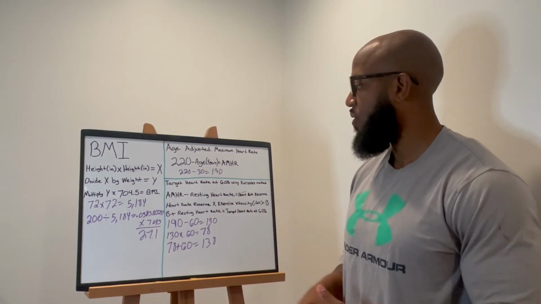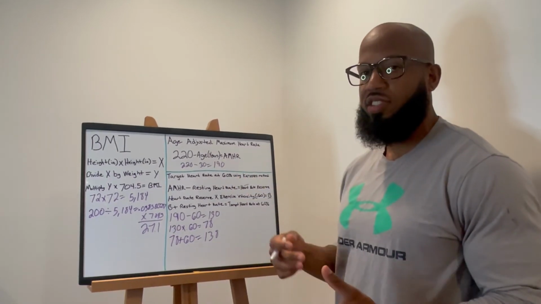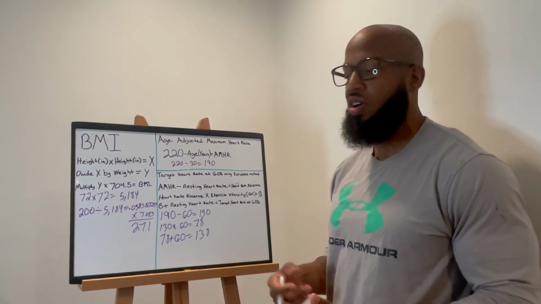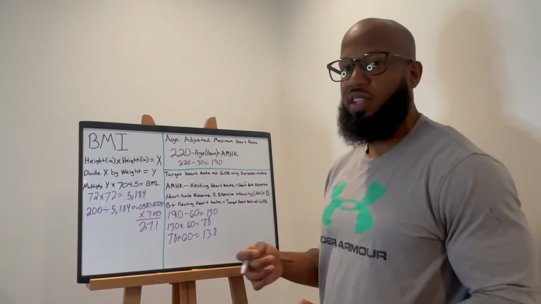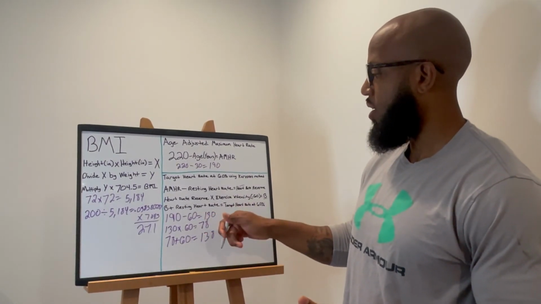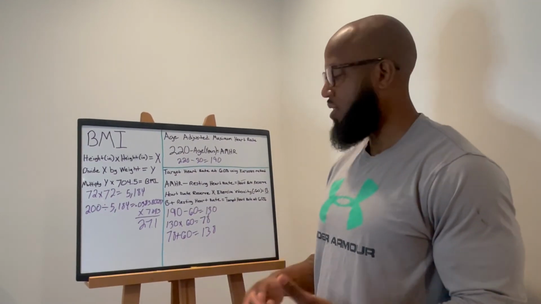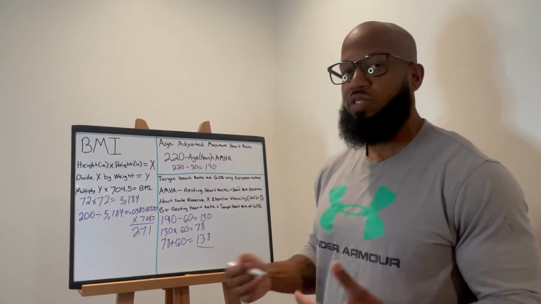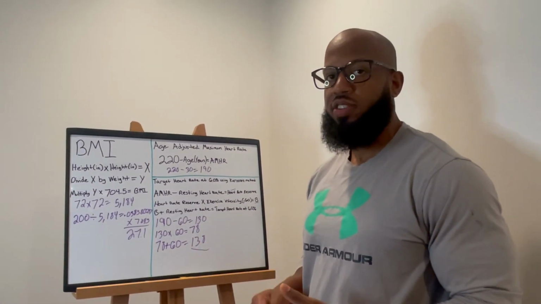All right. Now finally, for your target heart rate at 60%, 60% is generally known as the steady state cardio. It's what most people use when they go to the gym and do cardio for a long period of time. So it's important to know that 60% exercise intensity number. So you want to calculate this, I would say, monthly. Your resting heart rate may change as well. So I would say calculate and get this number monthly. So when you go to the gym, you already know that target heart rate number you want to be at for your steady state cardio.